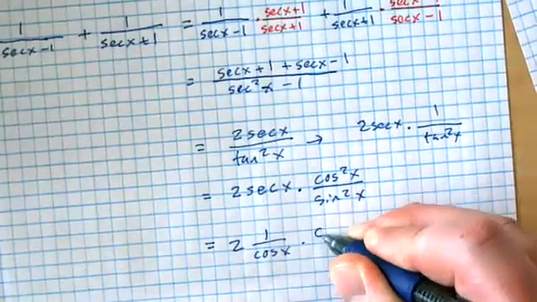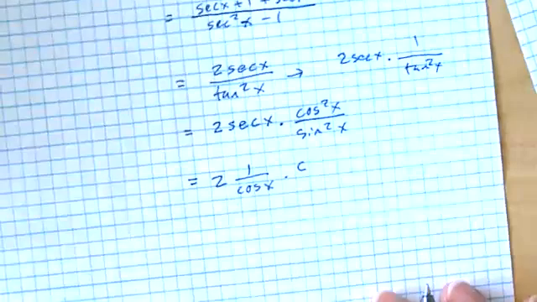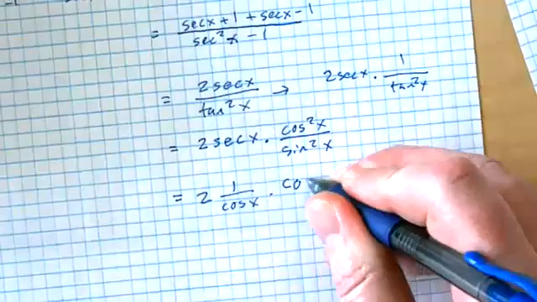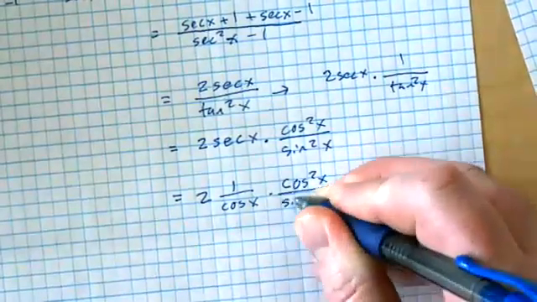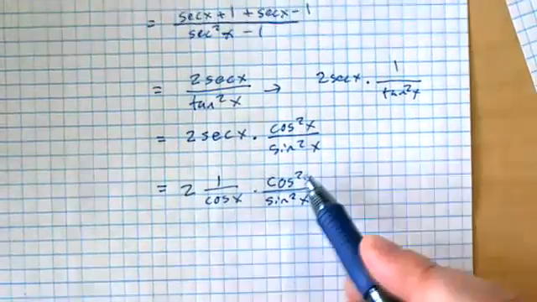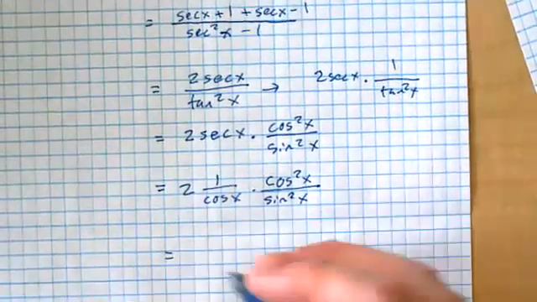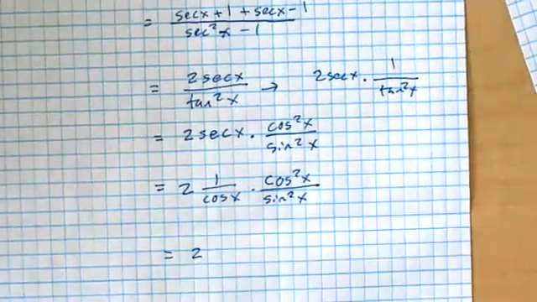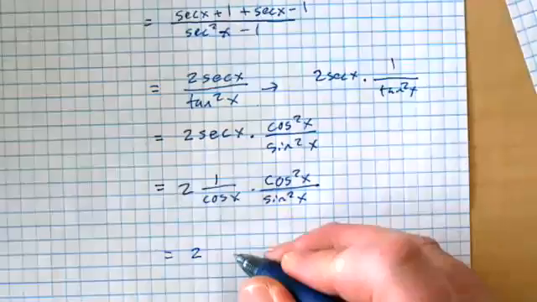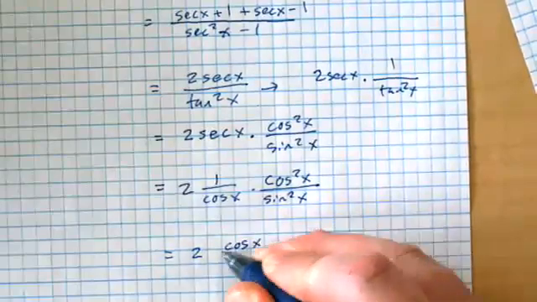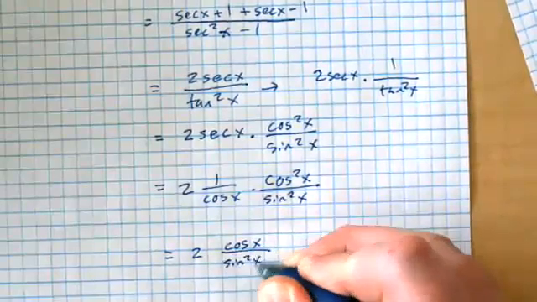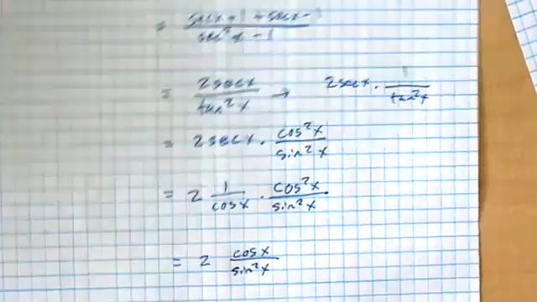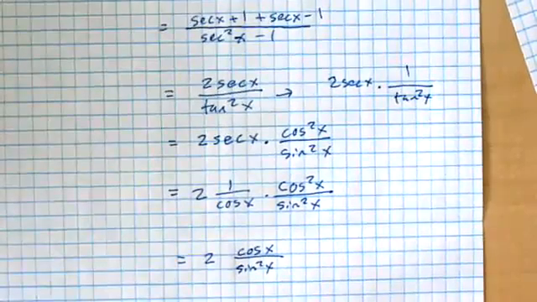I'm just leaving it out in front because I need the 2 in my final answer, right? So I'm just leaving it out in the front. And this is going to cancel with one of these. So that's just going to be 2. So this is just going to end up being cosine x over sine squared x. I'm trying to get cotangent, cosecant. Oh, I see it.